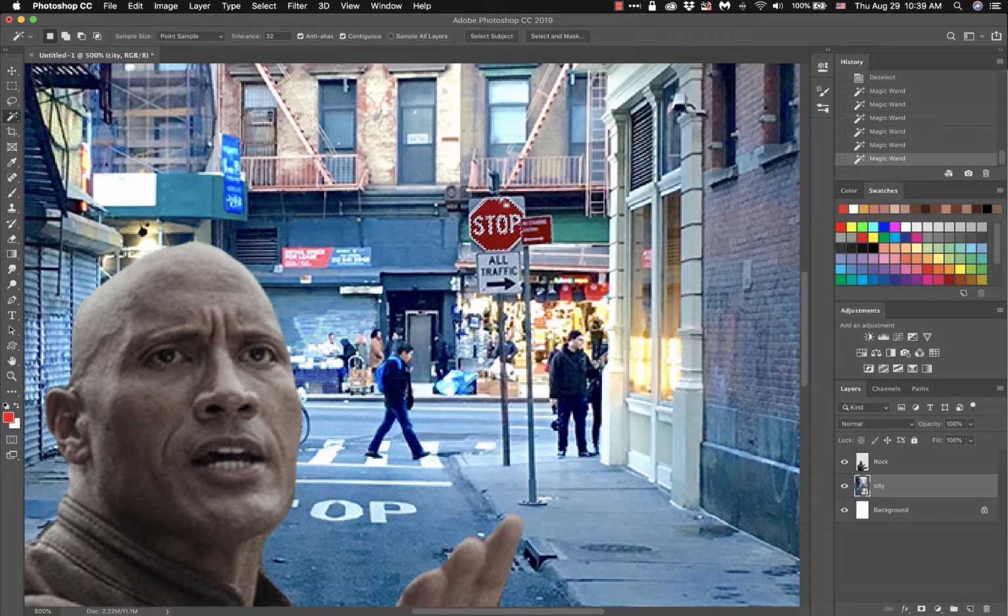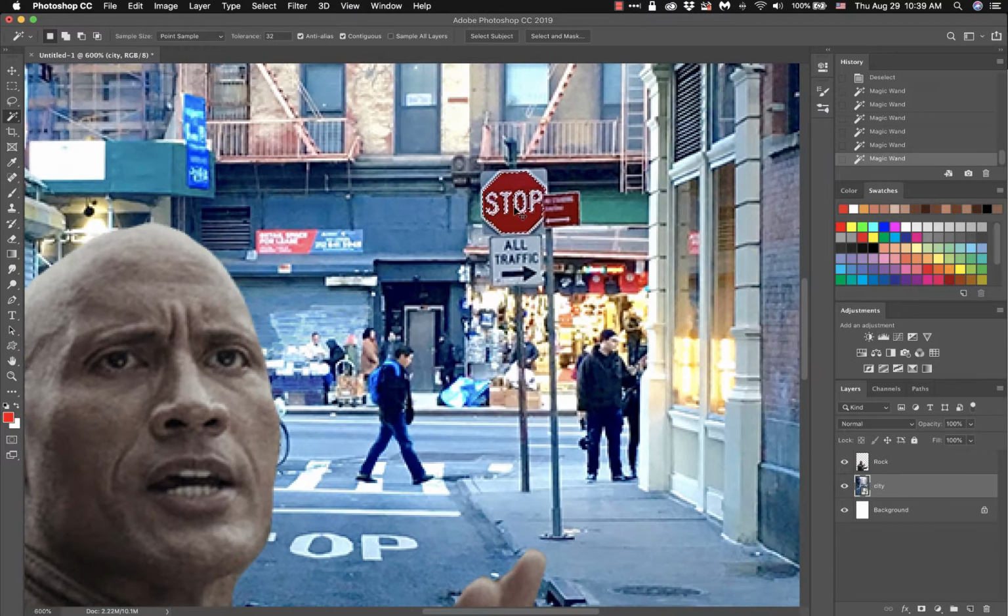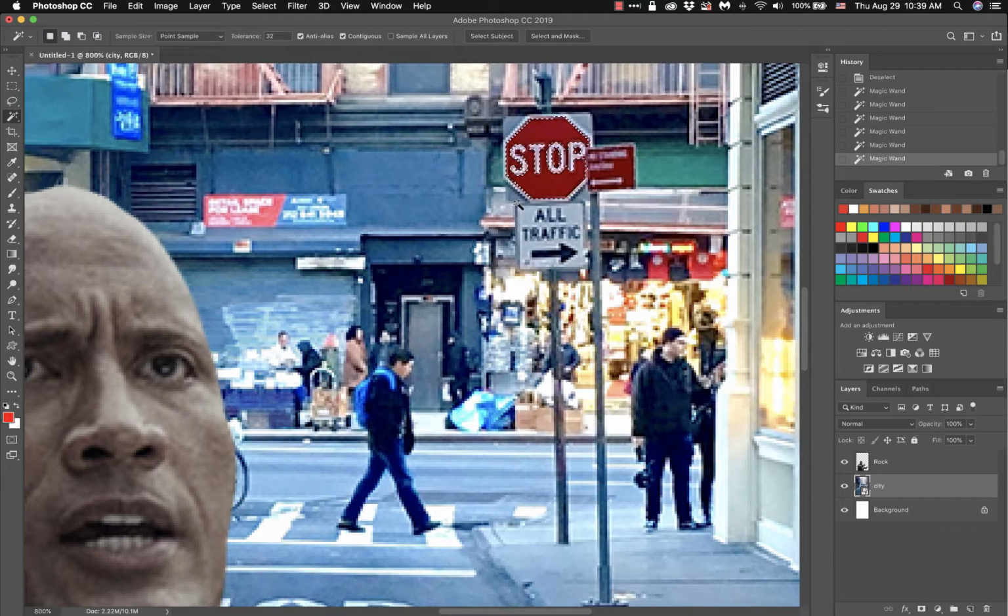I would hit cancel, zoom in even more with Command plus, Control plus if I was on a PC. Hold down the Shift key while I have my magic wand tool activated. Or if I wanted to, I could even switch to my lasso tool.